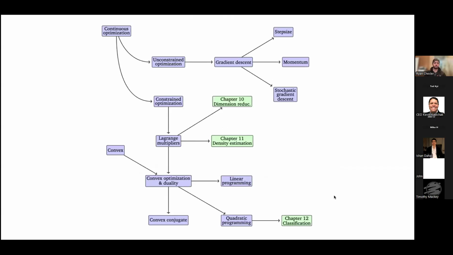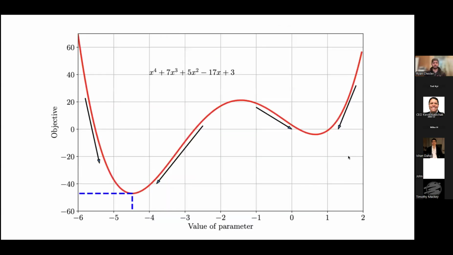So here's the diagram that they give us at the beginning of every chapter, just kind of showing the various different pieces that we'll be looking at. I won't walk us through everything. We'll just talk about it when we get to it. But this is the diagram that they give us at the beginning of every chapter.